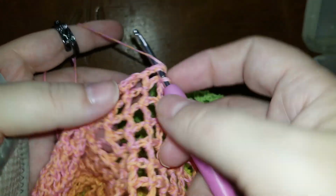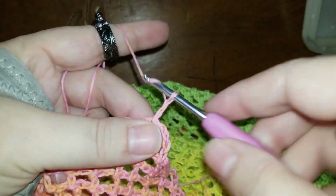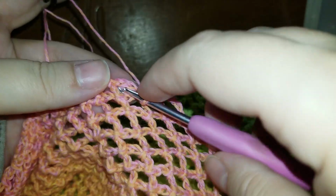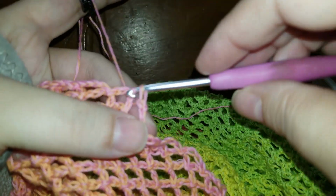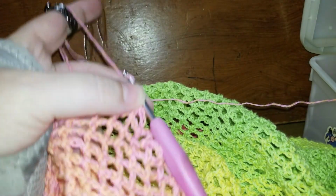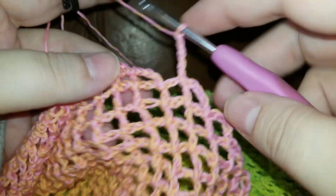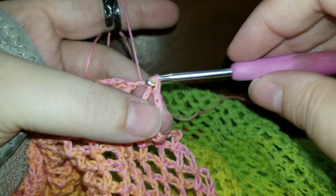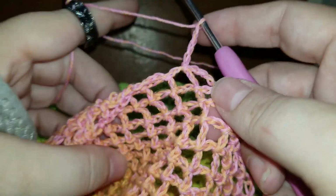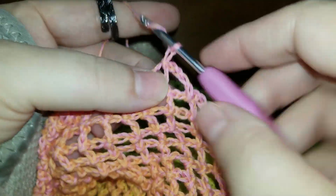One, two, three, four. I think I'm gonna have to make a few more of these. I really like how they work up. Not necessarily in this particular type of yarn, because I'd have to charge a bit. This does take a bit. But to be fair, I've already finished it. And I was unhappy with my end result because of my own mistakes. So now I'm paying for it.